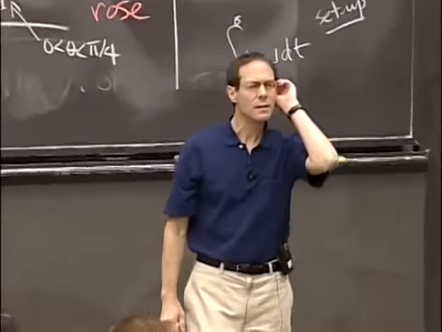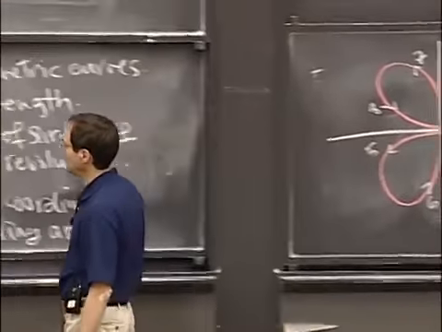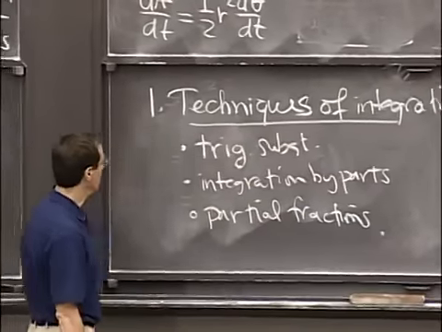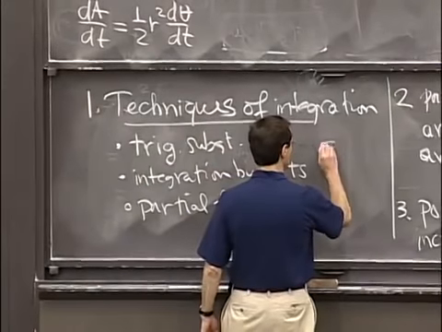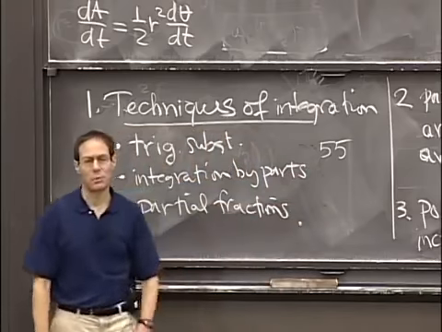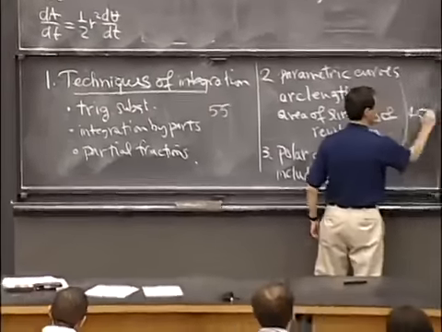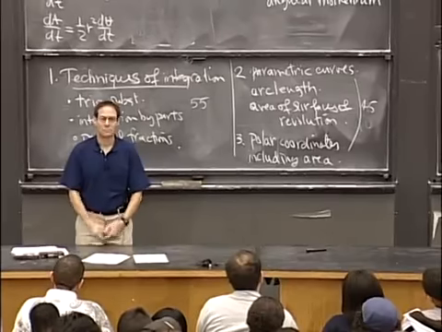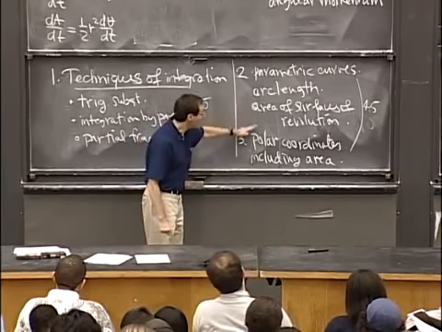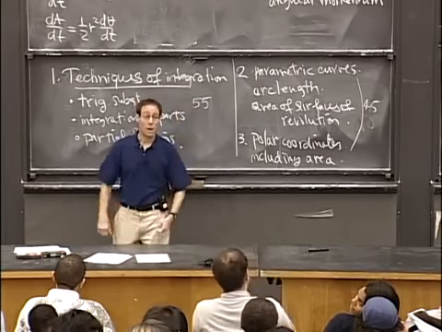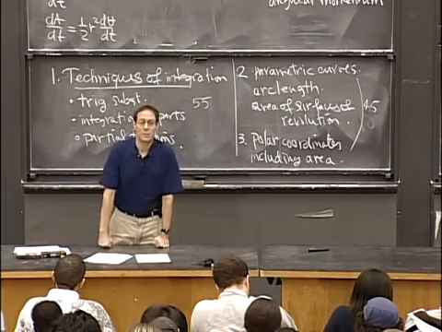Yes? Will the point distribution on this exam be the same as the exam last year? Because about 70% was techniques of integration on the last exam, and about 30% on the other two parts. Will it be similar on this exam? The question is, will the percentages be the same? And the answer is no. I'll tell you exactly. This is 55 points, unless I change the point values. This is 55, and this is 45. That's what it came out to be. You are going to want to know about all of the things that I've written down here. You're definitely going to want to know, for example, surfaces of revolution, how to set those up. Yes? There was another question I saw over here.